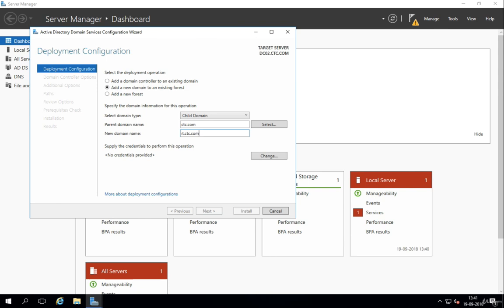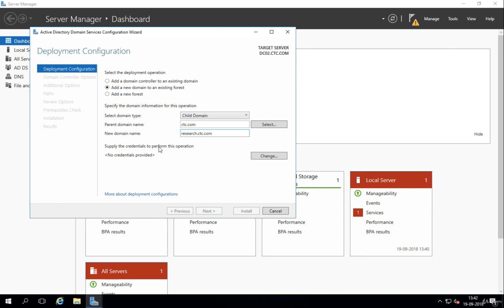You can assign it for your HR department, your development department, or specifically your research department, because the research department in an organization is very crucial and it should be placed in a very secure environment, right? Because you don't want any research information to go outside the server, so you need to separate the server as securely as possible. So you can assign this as research.ctc.com.